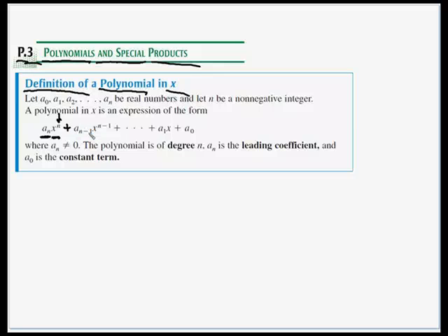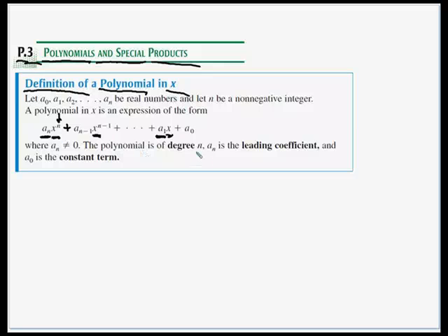It's another coefficient, and our variable x is now not to the nth power, it is 1 power lower, n minus 1. And we would continue on in that with the exponent above the x getting smaller and smaller as we go along the polynomial. Eventually we'll have some coefficient times x to the first power, and then we'll have just a constant sitting at the end, just some number a sub 0. And it says here a sub n does not equal 0. So our leading coefficient does not equal 0.